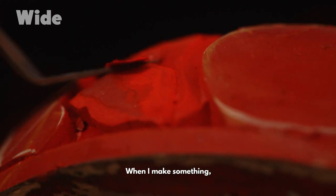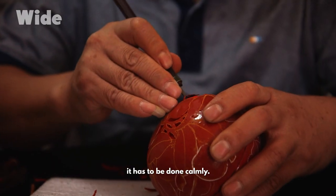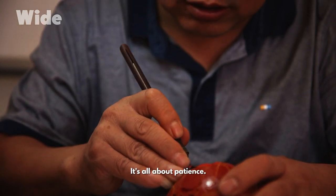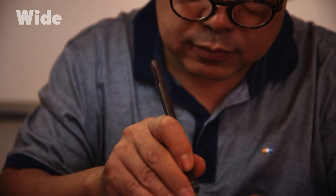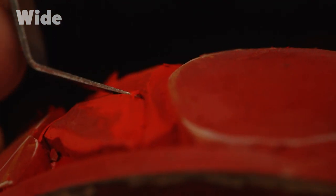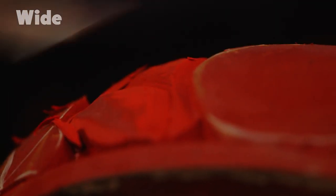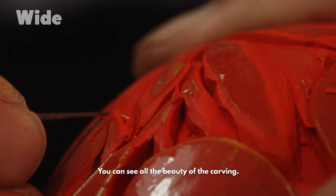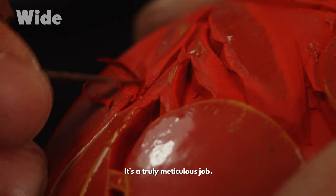When I make something, it has to be done calmly. You cannot hurry. It's all about patience. There, almost finished. You can see all the beauty of the carving. It's a truly meticulous job.